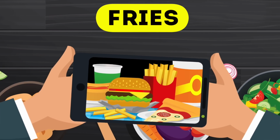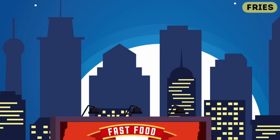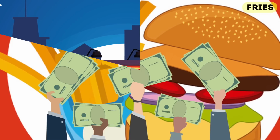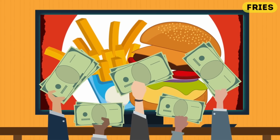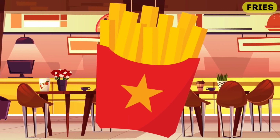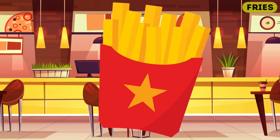Next up is fries. Fries are definitely the most faked food in food adverts. We've all seen the commercials where the fries stand up perfectly in the box. And also there's an exact number of fries and there's no empty gaps in the box. Anyone who's ever been to a burger joint knows this is not the case in real life. In real life, there's not that many fries in the box, and they flop over the sides of the box and are not perfectly straight.